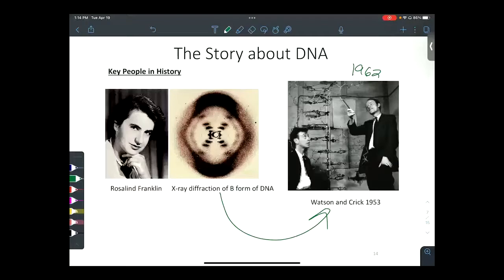And unfortunately, she died at a pretty young age, and probably the reason was because she was constantly working with X-rays doing X-ray crystallography, and this was before personal protective equipment was well understood, so probably her work was killing her, unfortunately. But that's why PPE and safety is very important now. If you work with X-rays in hospital settings, you're fine because we have proper precautions to keep you safe.